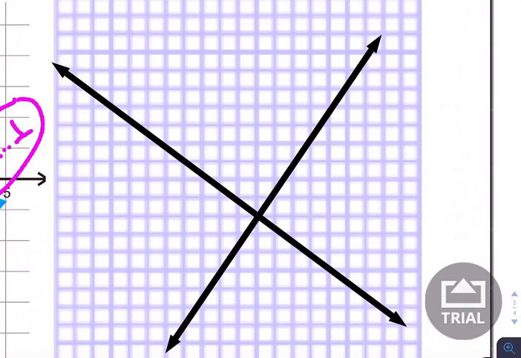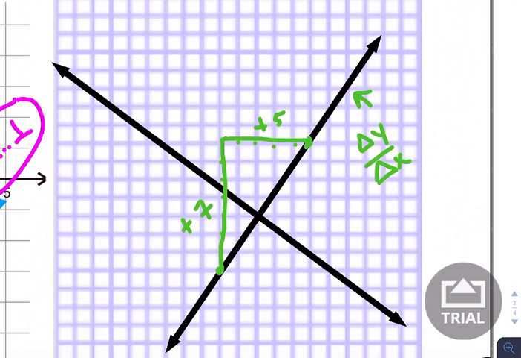So let's take this line first. Here's a good one right here. That's not bad right there. Let's take that one. To find the slope of this, we're going to go up 1, 2, 3, 4, 5, 6, 7, so that's plus 7. At the same time, we're going 1, 2, 3, 4, 5, plus 5. So for this line, our change in y over change in x will be up 7 and then over 5.